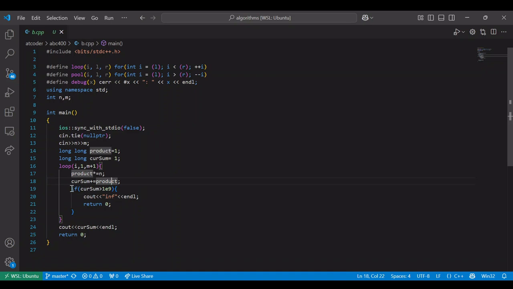We can continuously check each time in the loop whether the current sum is already greater than 10 to the power of 9. If it is, we can output INF, and otherwise at the end, the current total sum will be outputted.